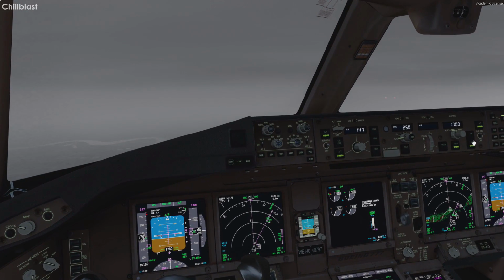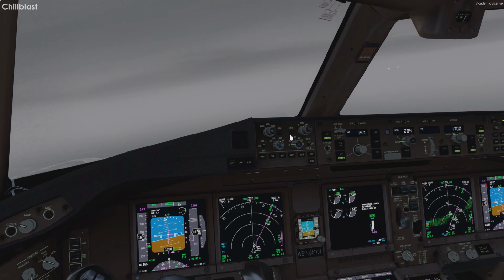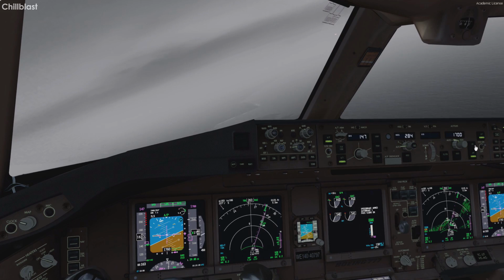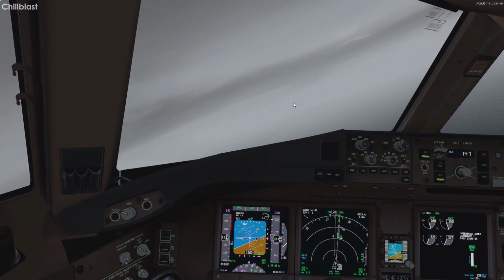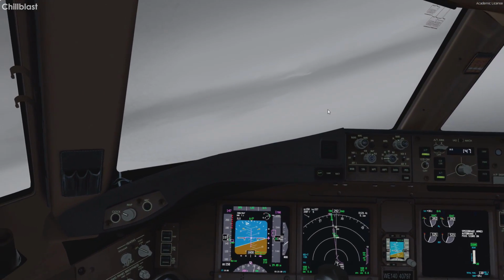Why are we not getting the localizer? There we are. That was weird. Okay, we almost lost it then. Maybe we didn't. I had to click the localizer first, then the approach. That's very weird. Right, doing many S turns today. Right, flaps 30. Everything's good. We can take that off. We can remove that checklist page.